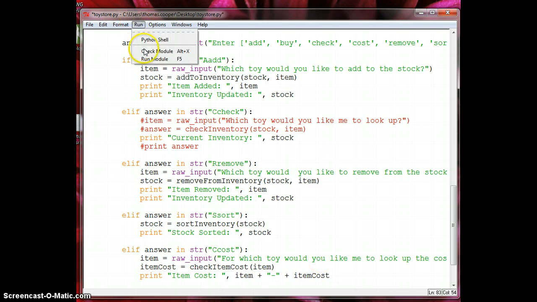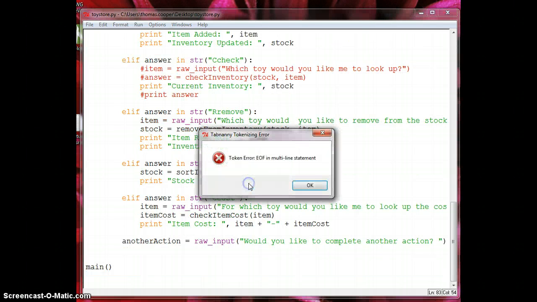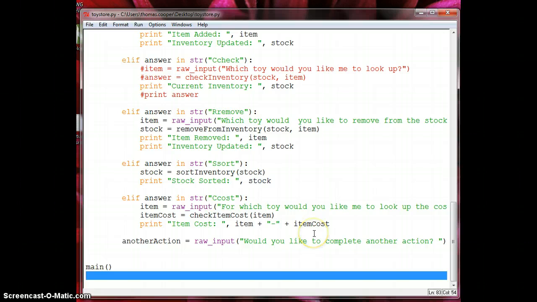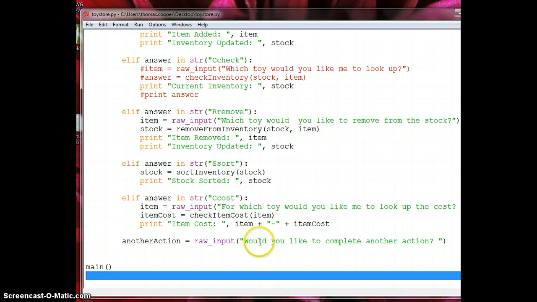Alright, so let's test this part of our code. And we have an end of file problem. Would you like elif answer in str cost? Item raw input for which toy would you like me to look up cost? Seems good there.